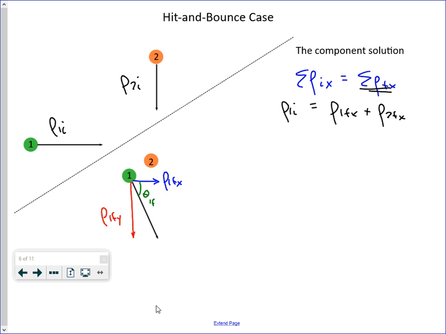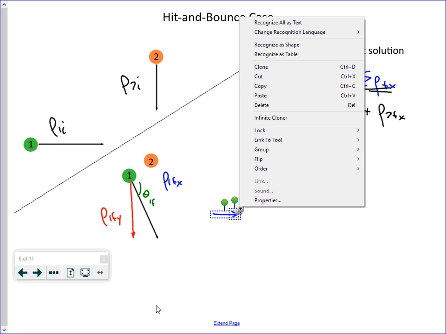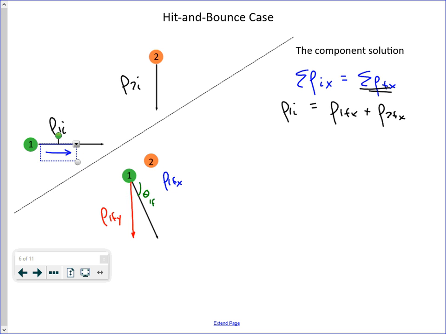You'll notice in the beginning we have this much x direction momentum. In the end, we have one object has this much. So the other object must have this much in the x direction. That's what this expression says, right? So I'm sort of mixing a graphical and an analytical method here, which you really wouldn't do if you're just solving a problem, but it's worth illustrating.